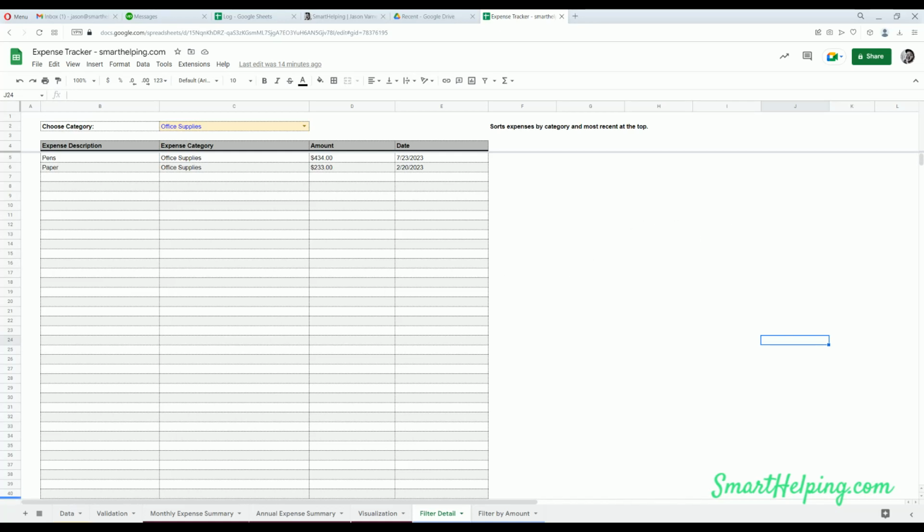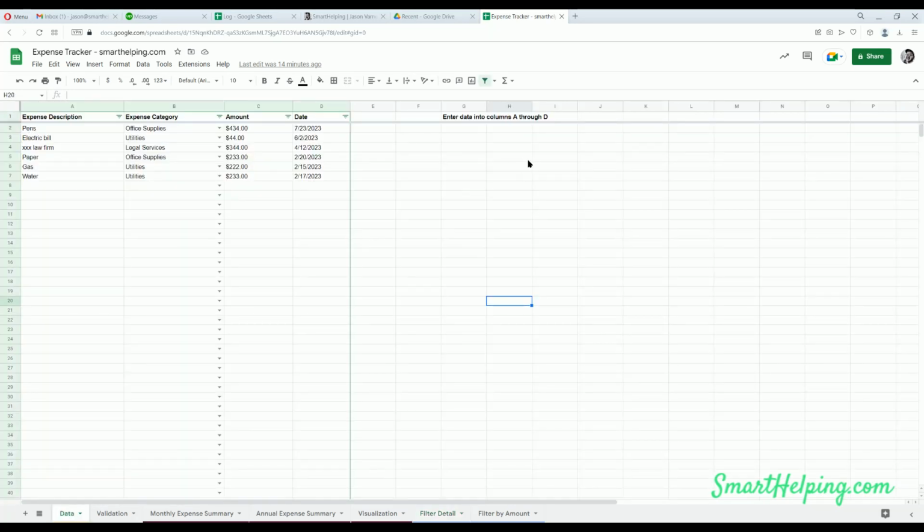I got a cool expense tracker to talk to you about today. This is a template for a $45 one-time fee, and it can track your expenses by categories over time. I tried to make it super robust, and we'll go through it. I did make it in Google Sheets and in Excel. Now, note the Excel version does have dynamic ranges, but we'll get into that in a minute. And if you can't use dynamic ranges, then that's okay. It just affects the last two tabs.